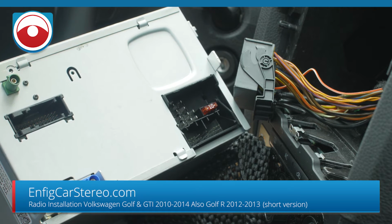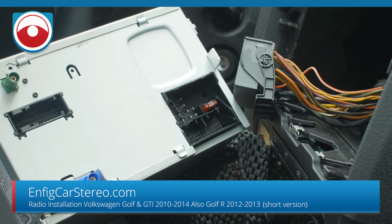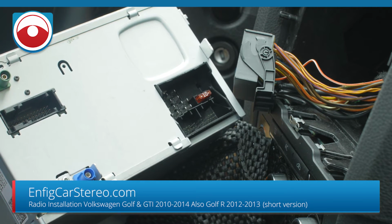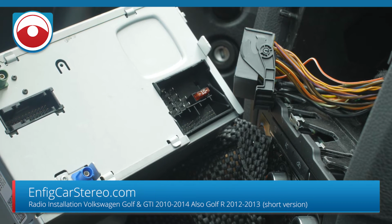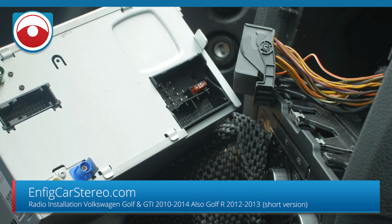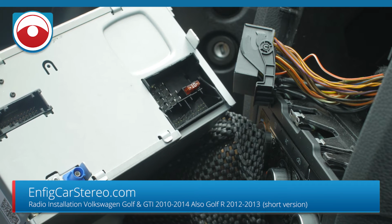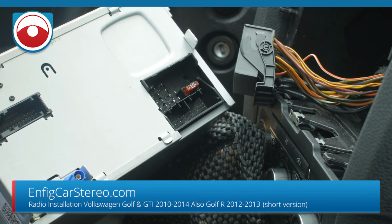All right, this is the same removal for every radio: GTI, Golf, and I think even the EOS for this generation, so it's about 2010. That's the end of the radio removal video. For you guys watching the radio installation video, we'll be right back.